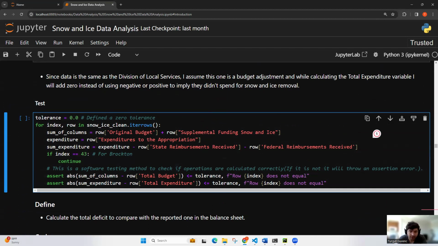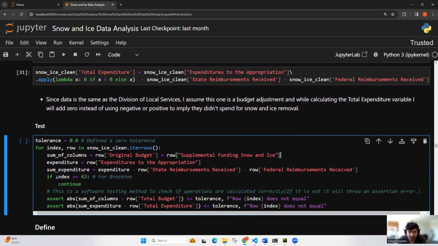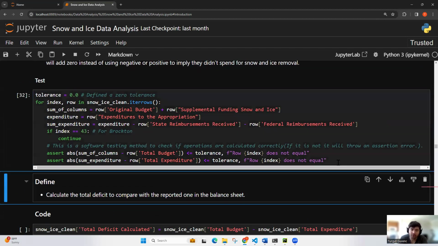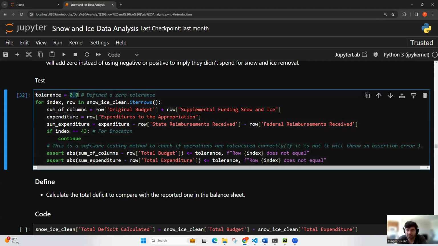What I'm doing here is getting the sum of the columns, total original budget and supplemental, getting the expenditure and expenditure to appropriation, and then making sure the values I calculated are correct or not.